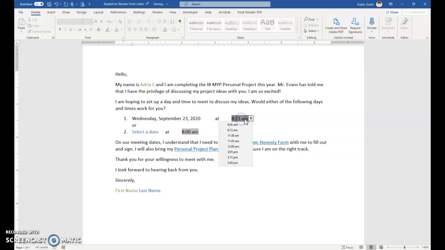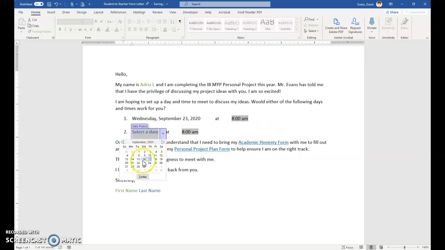Go over to the times and there's a drop down. And I have some pre-selected times which might be possible to meet with your supervisor teacher. Remember, these are just possibilities. So it depends on your schedule and their schedule. But ultimately, we want to work around our supervisor's schedule. So let's say you get here fairly early and you think 8 a.m. might work. All right, so you choose that one as one possible date.